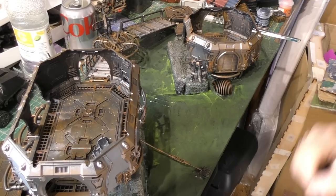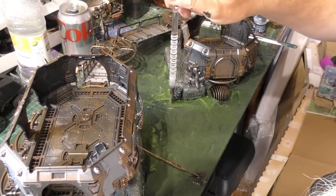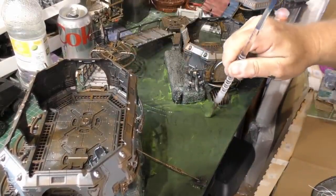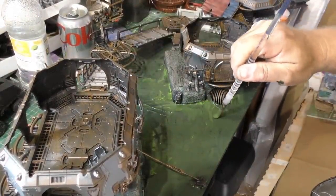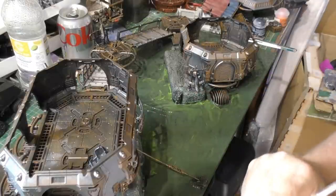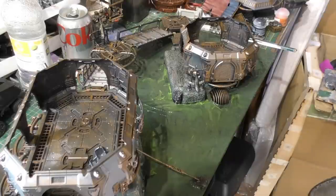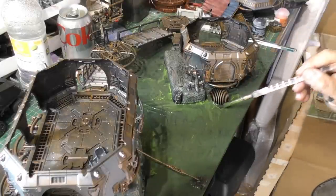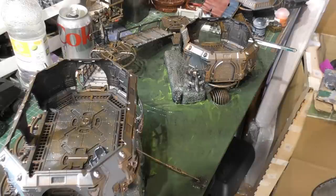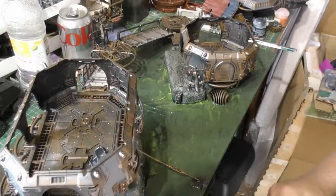There we go. So now the wet paint is on. I've added some smears of mint green in different places to lighten it, highlight it a little. And now what I'm going to do is let it dry, really. I'm going to go out for a few hours. It's damn hot in this workshop, so it won't take too long to dry. And hopefully after that I'll be able to get on with picking out the actual details. Get this bad boy finished.